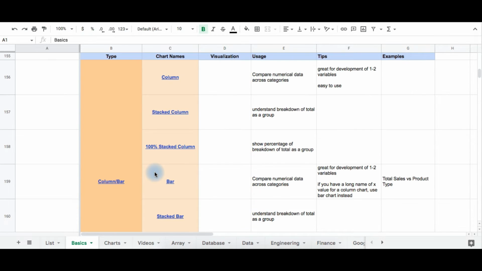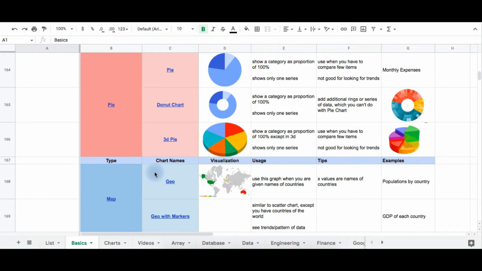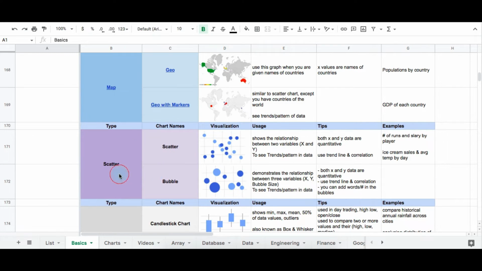Here they are, and we are at scatter charts. So there are two types of scatter charts. One is a scatter chart, or a scatter plot it's also called, or you have a bubble chart. And this is what it looks like. As you can see, the markers or points are plotted all over the chart, and the bubble chart is similar except the size of the bubbles are changing.